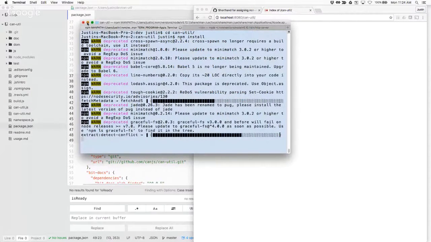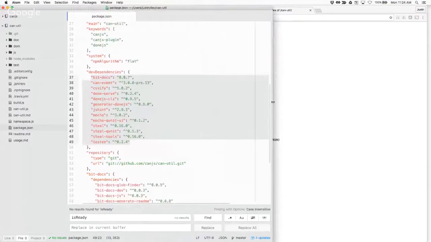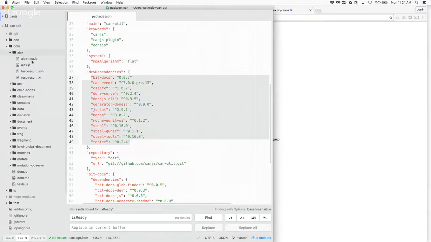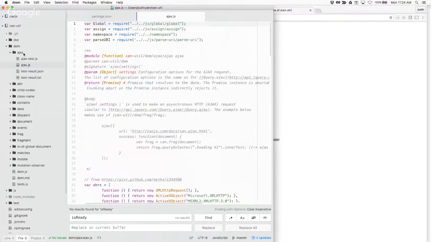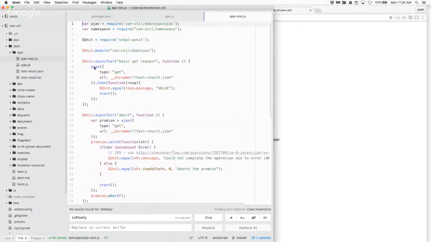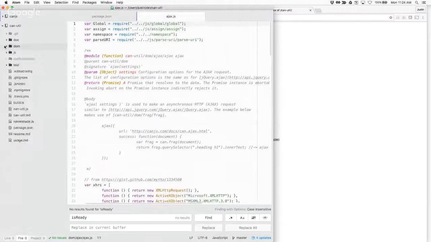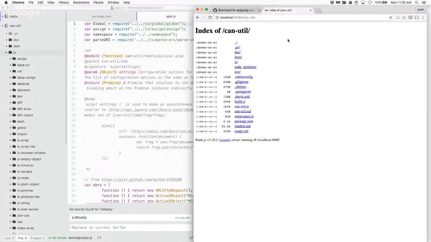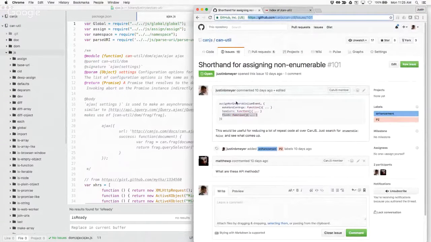While I'm installing things, I want to also talk about how this is set up to test. Every module has its own tests. There's the module inside of its own folder, and then it has its own tests. This is how CanJS, and really how Bitovi, builds everything. This is called a modlet. So what we're going to want to do eventually is create our JavaScript. Let's see what it was called again. We'll call it assign non-enumerable. We're probably going to create a folder there, and it'll have its own tests and its own documentation.